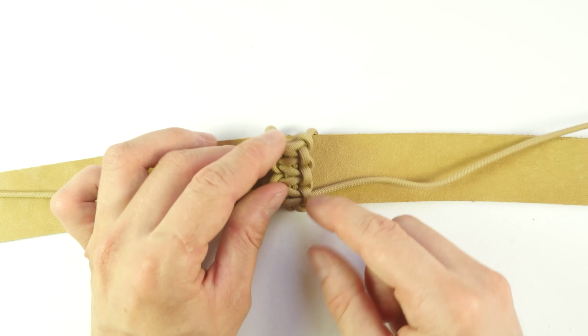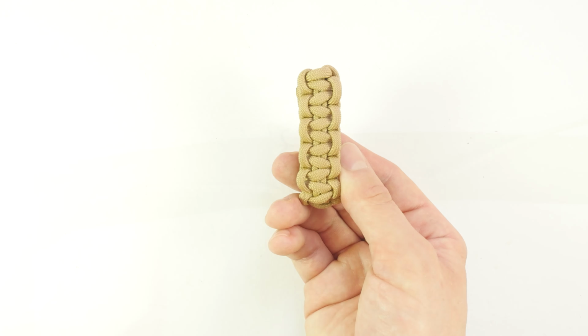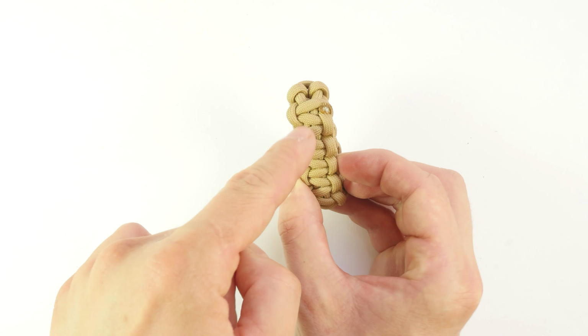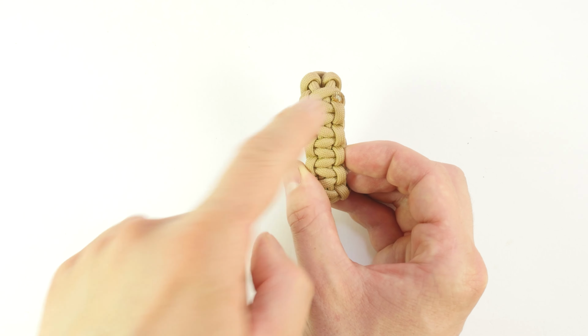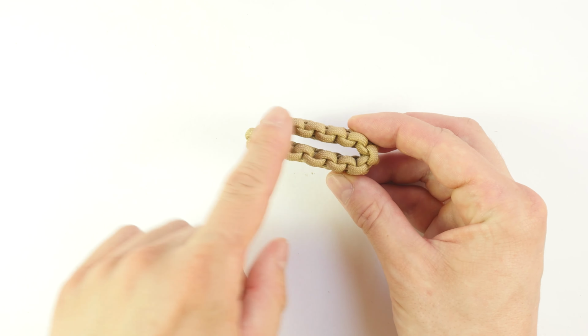At that point, we're going to do the part that's going to hold the hammer. After you line up a series of cobra knots and you come to the very top again, cut and melt the ends. At this point, the part for the belt is complete.